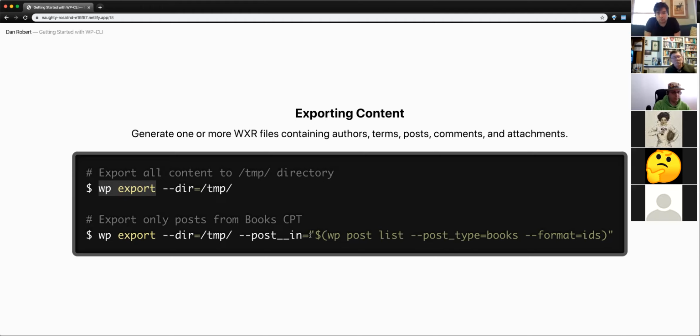And then, like we saw previously with listing out the posts, we can get all of the custom post type books. You use the post type flag, and then we can export only the books, the custom post types.